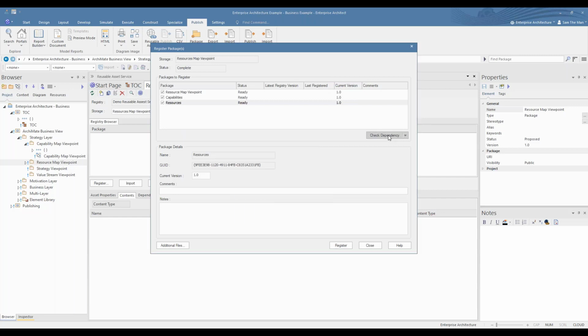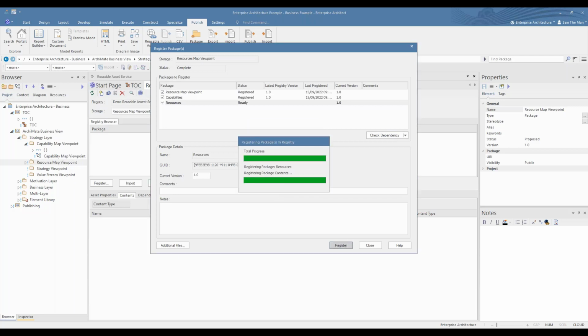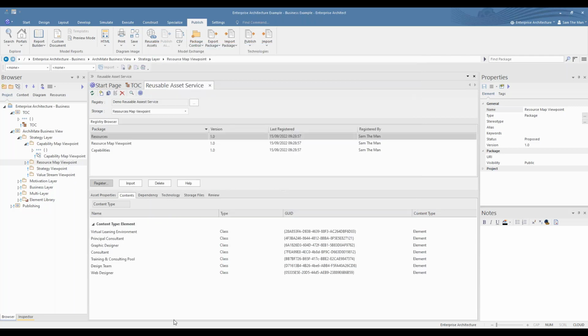And we're all ready. Now you may be curious as to why that happened a lot quicker than before. It's because it already knows that some of those things are in the repository. So there we are, and away we go. Register. Ka-ching. Done. Perfect. So that is now completely stored into the RAS, the business layer. So the business team has done what they need to do.